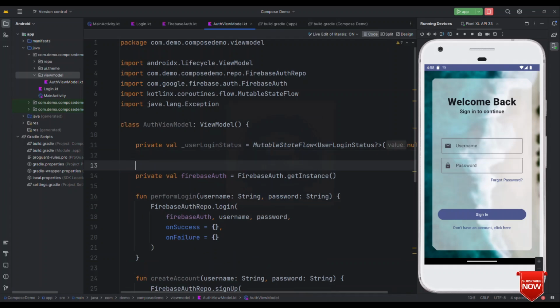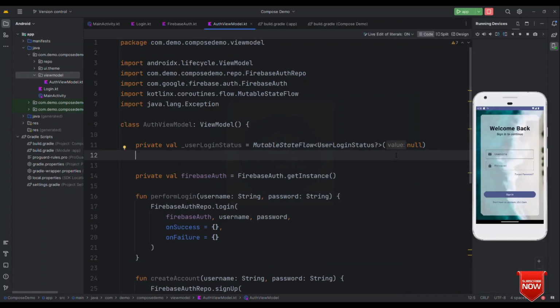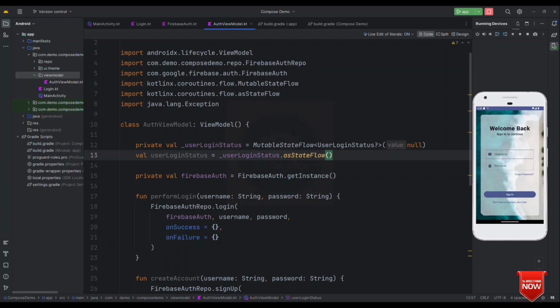Now let's have val userLoginStatus, this time with no underscore, equals _userLoginStatus.asStateFlow.